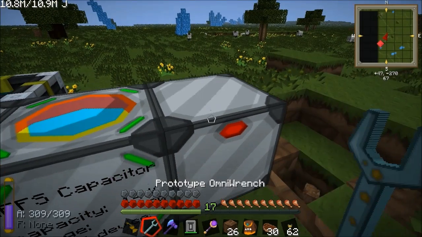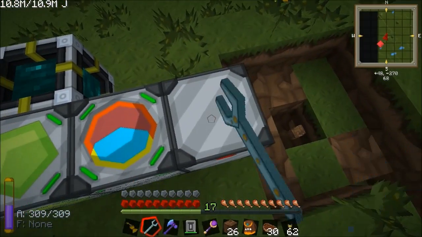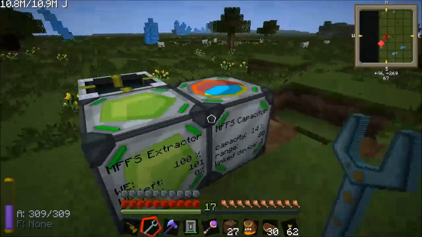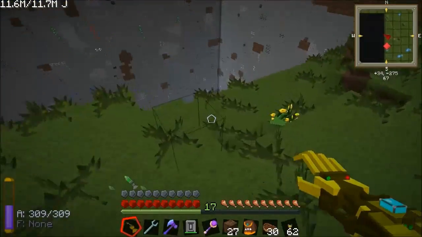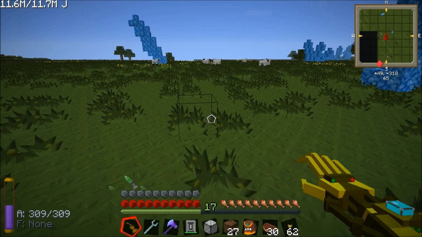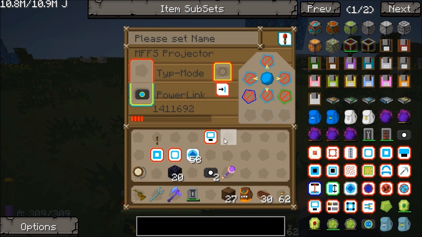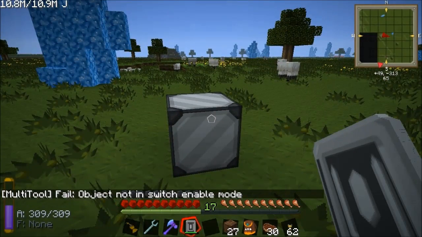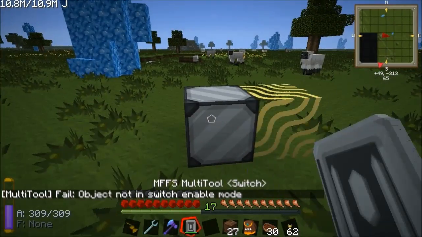This guy no longer has to be up here. One break. Why are you not breaking? It broke before. There we go. So now that's got a nice big range of 80. I don't think we're going to get right down to the bottom of there, but we can, for example, come over here, place that down, put our card in there, and it's linked because it's in range. So we can have our force field well away. We can have our projector well away from our actual power.